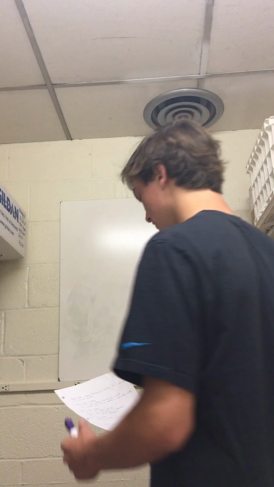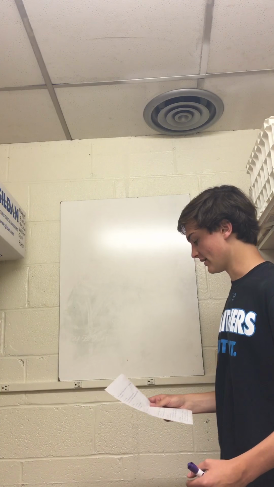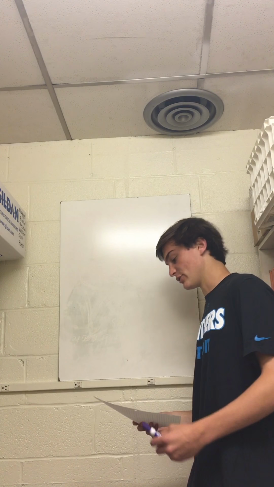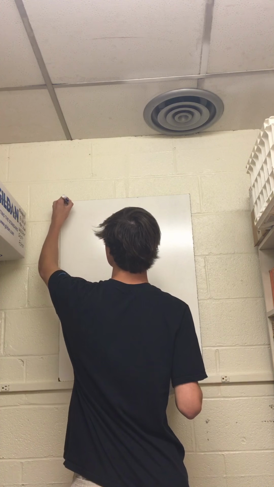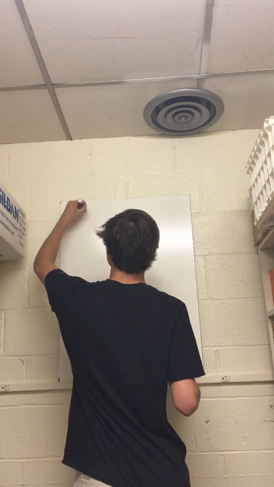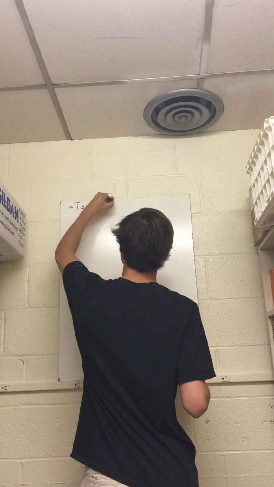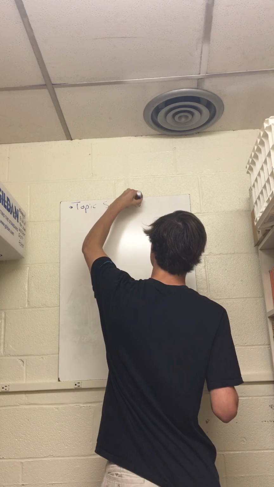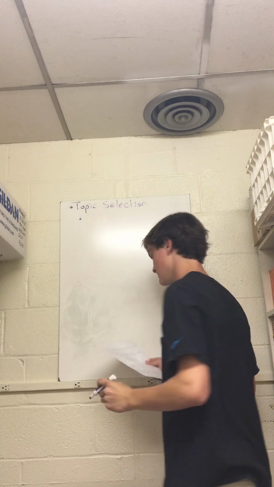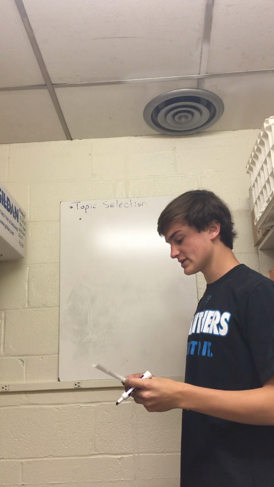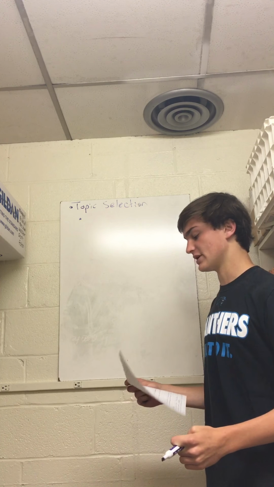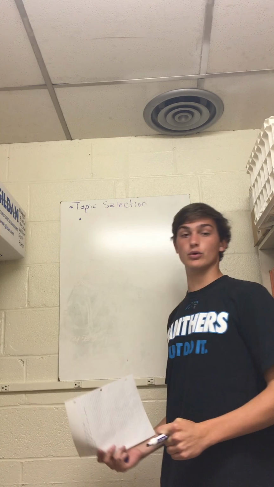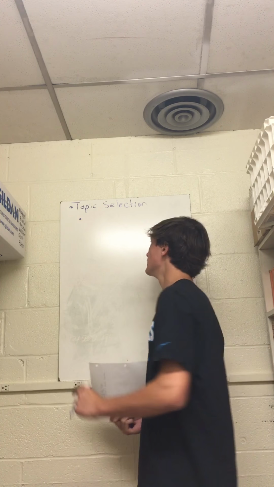Writing a research paper can be incredibly daunting and intimidating, but with good planning, it's much more possible. The first step to a good research paper is topic selection. When selecting a topic, it's important to consider multiple factors. You want a topic that's unique, interesting, and something you're passionate about, but also not something overused, such as abortion or paying college athletes.